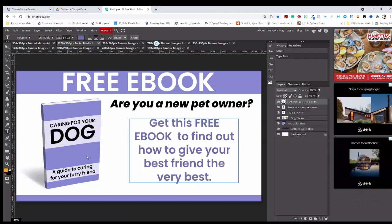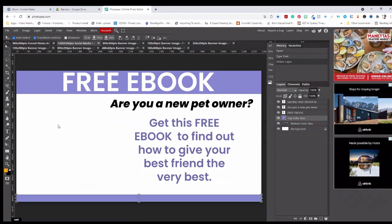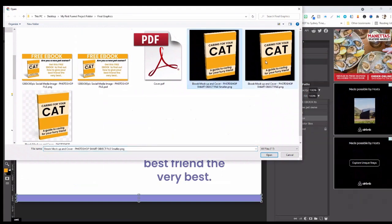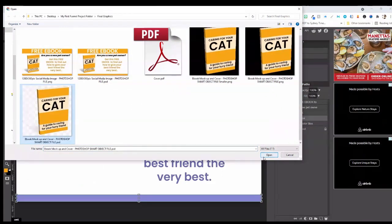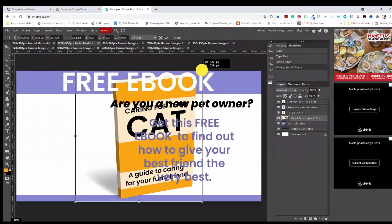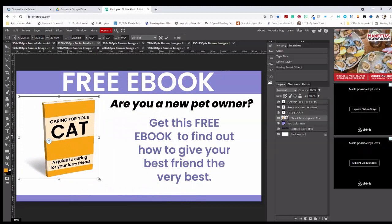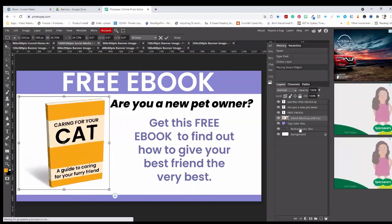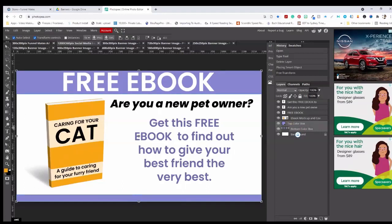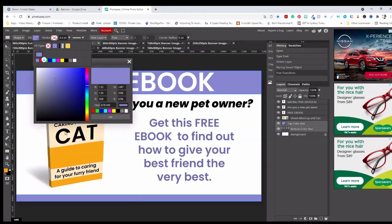So let's just click on that. All right, selecting that, selecting the book, getting rid of the old one, file, open and place, putting in the new book, not the PSD file. There it is, and Control and making it so it fits in nicely. Okay, then we'll change the box colors, click them both, Control to highlight them both. On our shape changing color tool, into fill, into color picker, click on that.